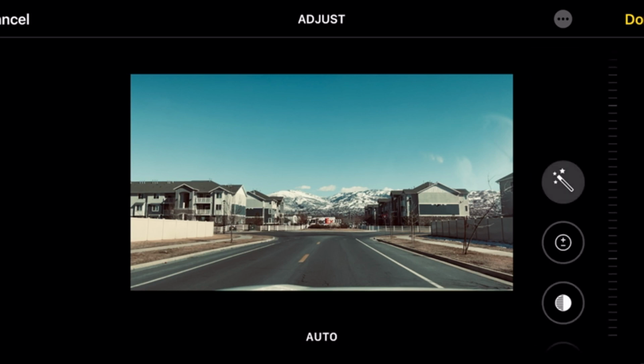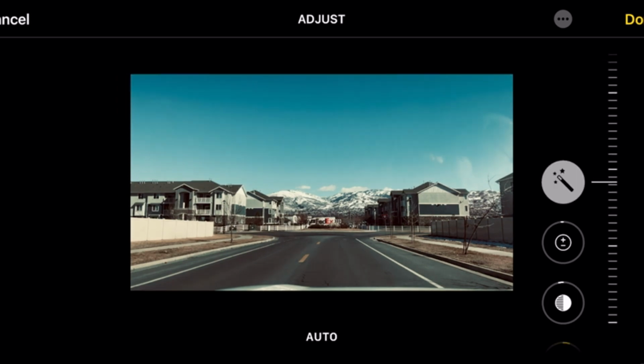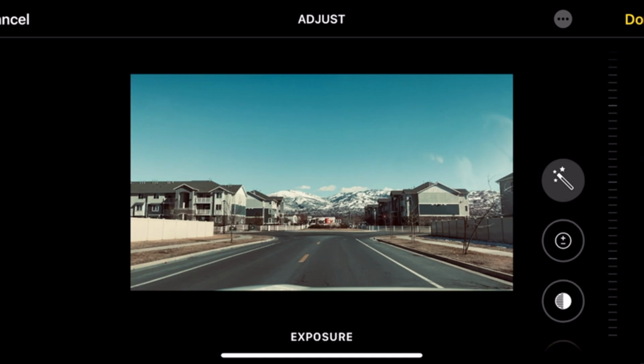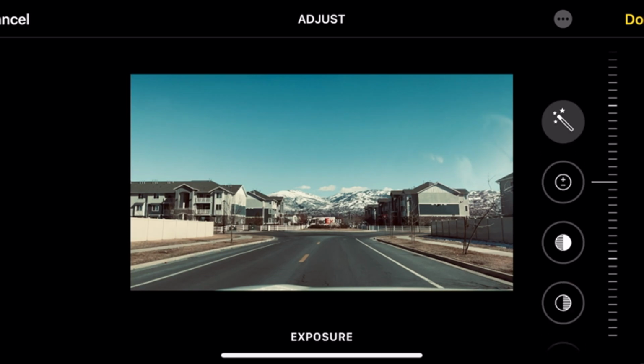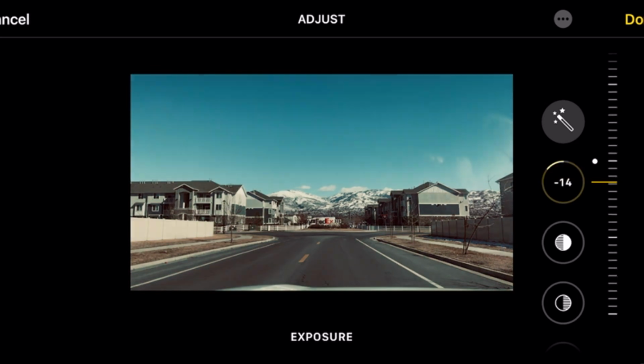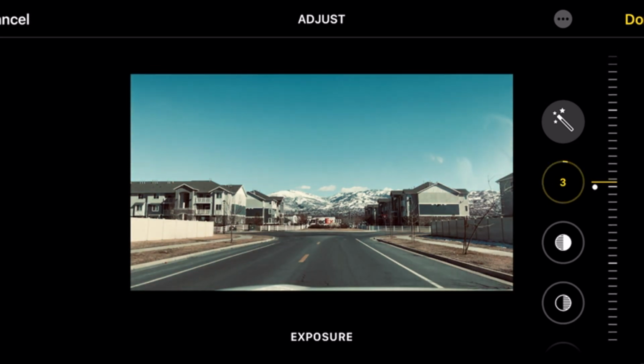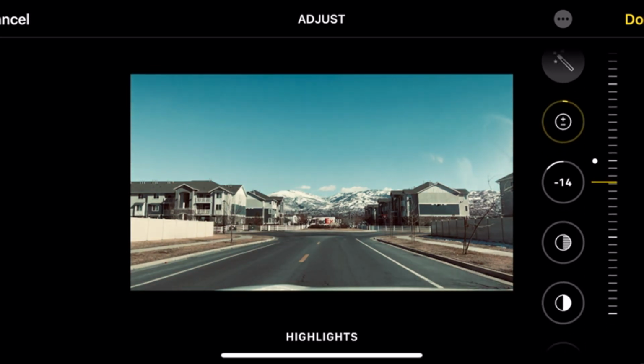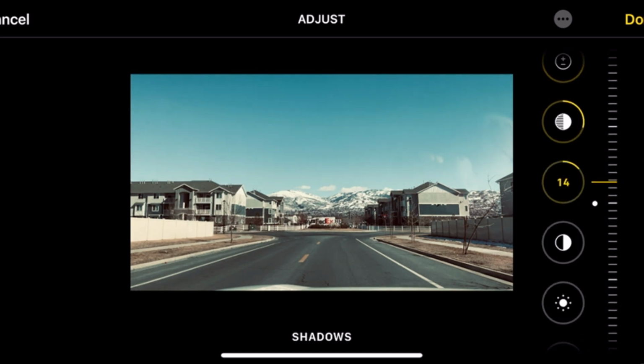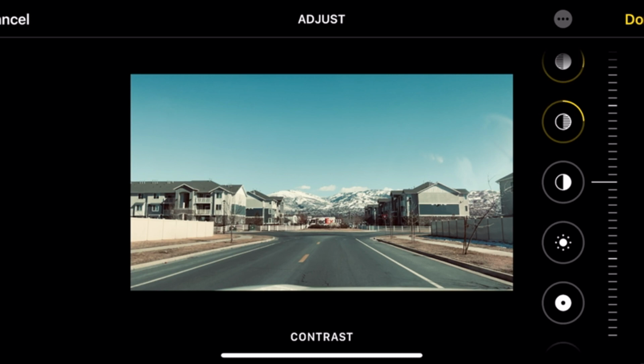Okay, from here, the button above it with the little circle with the dots, that's just how to change everything manually to get the right tweak. There is a way to just auto it on, auto it off. That's just computer AI does as much as it wants. From here, again, it just comes down to personal preference. Sometimes the highlights a little bit. Shadows, let's bring them up. Contrast, just a little bit.